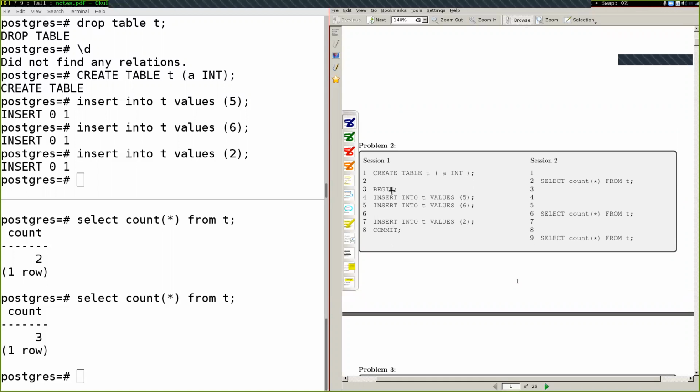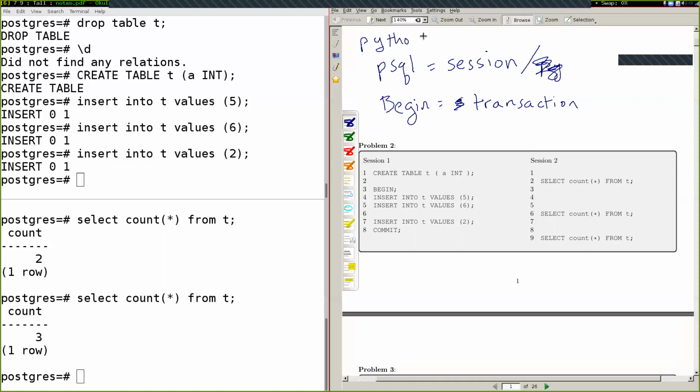Anytime you see the word begin in SQL, what is beginning is a transaction. This is a key vocabulary word: anytime I start pSQL, each pSQL is a different session. And one session can have many transactions because I can type the begin keyword many times in an individual session. It's easy to get these two things confused, but each pSQL or each connection in Python, anything that's connecting to the database somehow, that's a session. But the actual SQL command begin initiates a transaction. And you'll see both of those words used in the documentation a lot, so it's very important to get those clear.